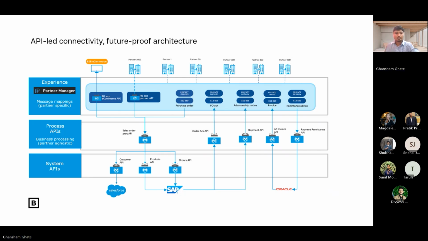So APM fits into the experience layer where it is receiving the data, transforming it as per the partner's need, as per the application need. Okay, and it is sending data back to the end system in the format which they require. So this is how you can connect Anypoint Partner Manager with API-led connectivity in the MuleSoft ecosystem.